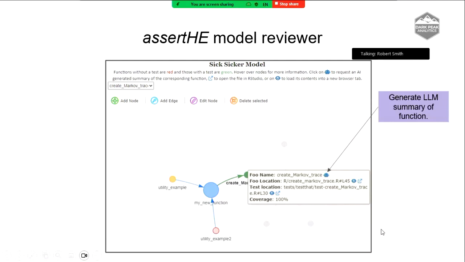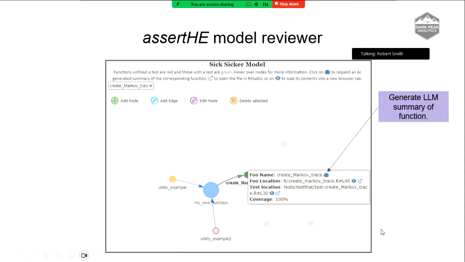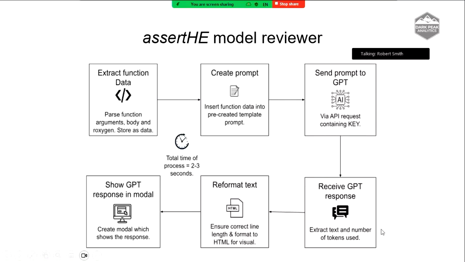So rather than sending your entire model to be summarized, we want to understand, in a layperson summary, what this one function does. It then generates a 2-paragraph summary, just a short bit of text summarizing what the function does. The way this works is that when the button is pressed, the function data is extracted.